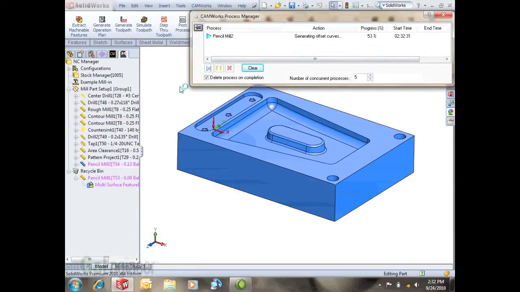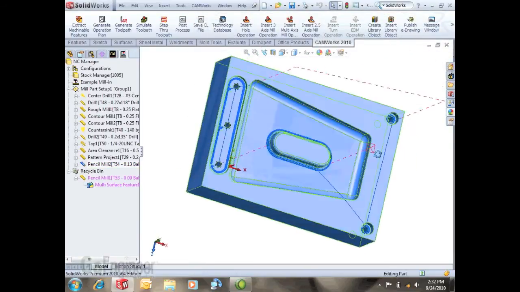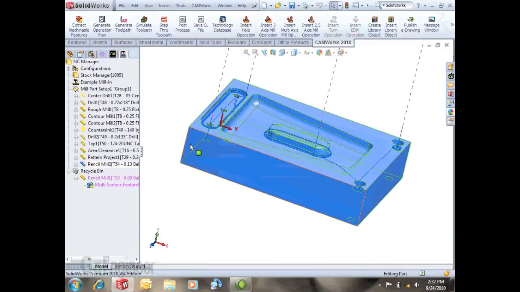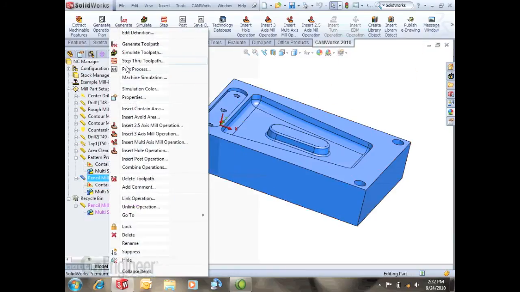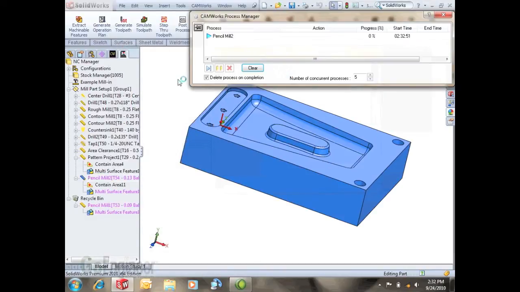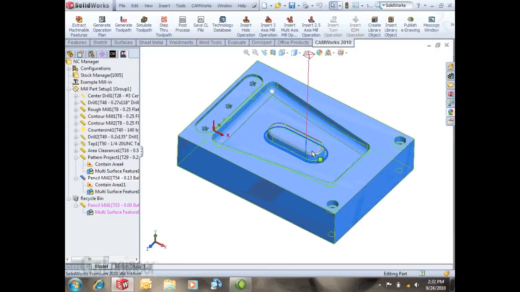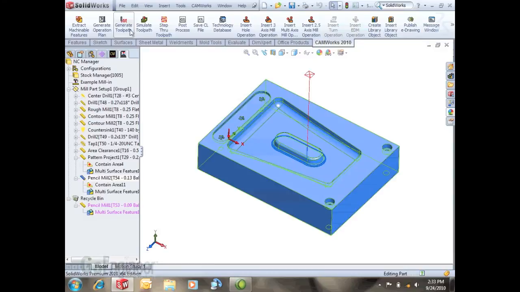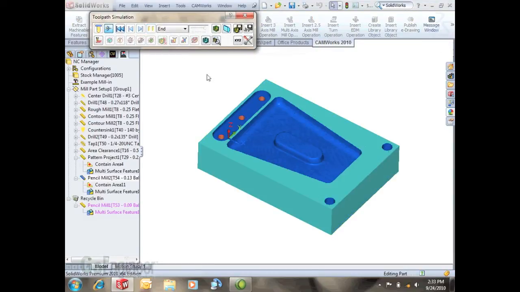Once that generates, we'll see that it's going to try to cut pretty much everything. The reason for that is because, of course, we don't have a contain area, but that's easily remedied by a control drag and drop of these existing contain areas. And then I'll generate my tool path, and it'll contain everything in here. So we're getting just our pencil mill just inside there to clean up that little radius down there. So now we can, of course, simulate it, run it on turbo mode, and we can get the results of what we're seeing.